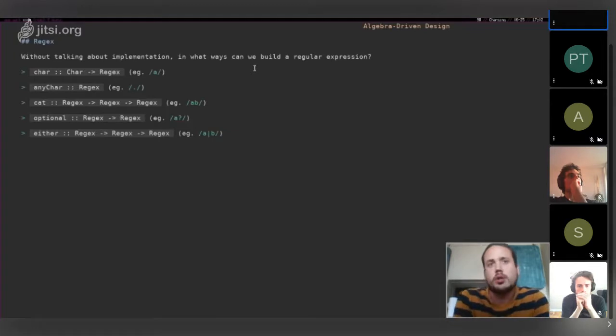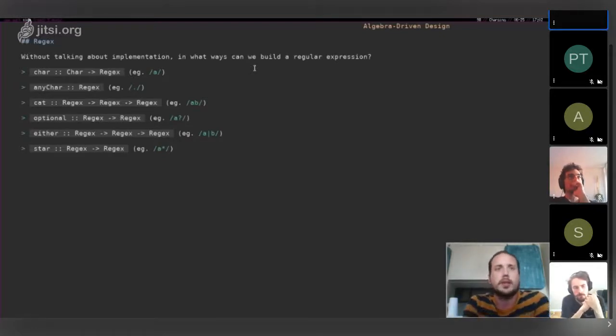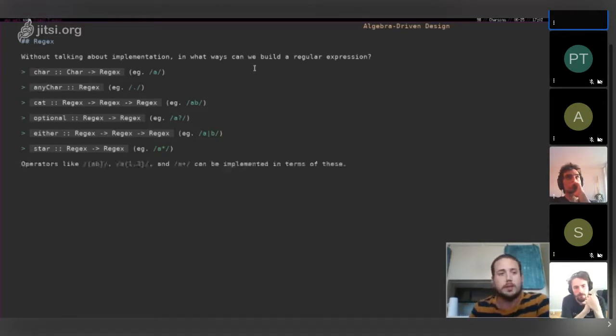I might want to branch between two regular expressions. I want to say it's either A or it's B, and I can consume either of those things. And finally, I'm going to add the Kleene star here, which is I want to match A 0 times or 1 times or as many times as you can continue consuming it. So I'm going to say these are the fundamental building blocks of a regex, and this exists in any regex library that you'll ever see. There are some other things that we might want to do with regexes, but they can all be built out of these terms. So these are syntactic sugar more than they are valuable.